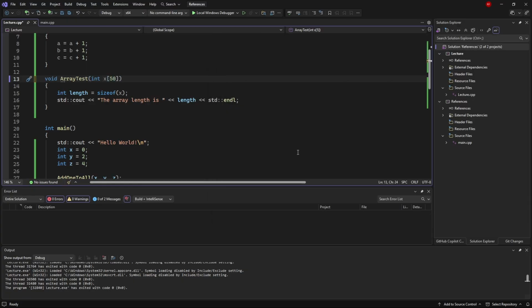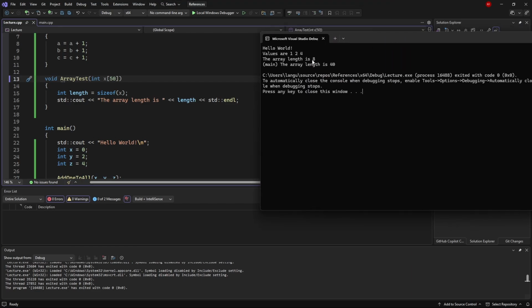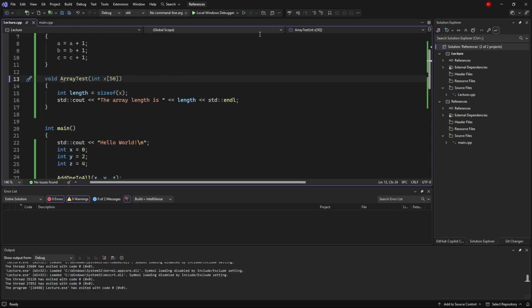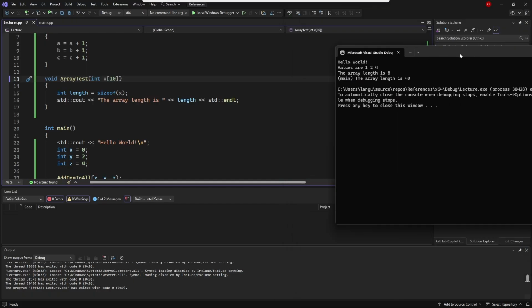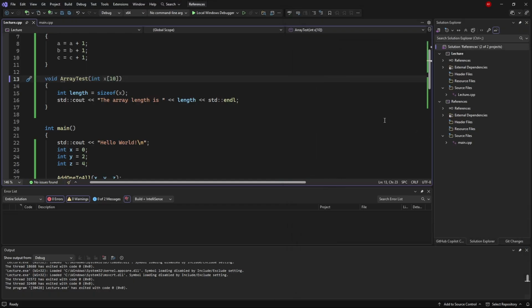I put in a 50, still 8. I match it perfectly so that it's 10. You guessed it. Still 8. It does not matter what I put in here.